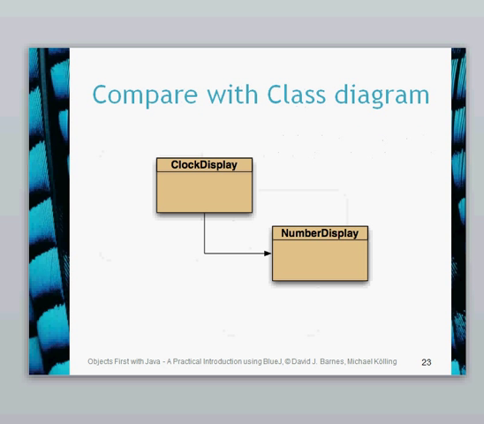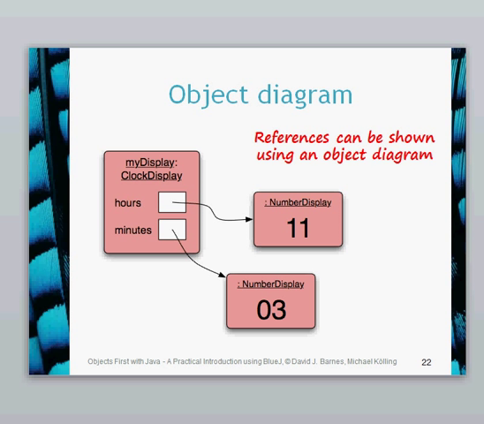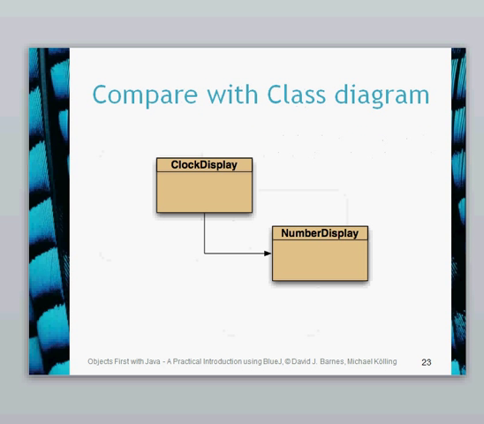Comparing a class diagram with an object diagram, the class diagram, we can use multiplicity to show a different amount of displays, but effectively the class diagram will only have one class there because the objects haven't been created. Compare that with the object diagram, which shows all the objects created within another object. Now you can imagine with many objects creating other objects, which in turn are then creating other objects. As we progress through this course, our object diagrams are going to get quite complicated with lots of different objects being considered. But all we're doing is trying to represent and show how the different objects have been created.